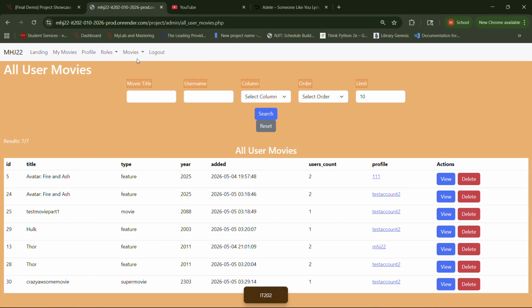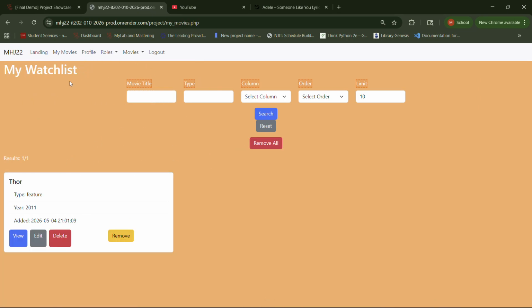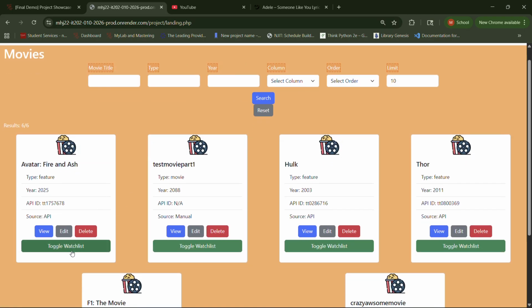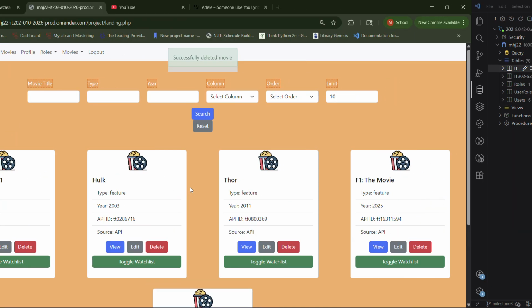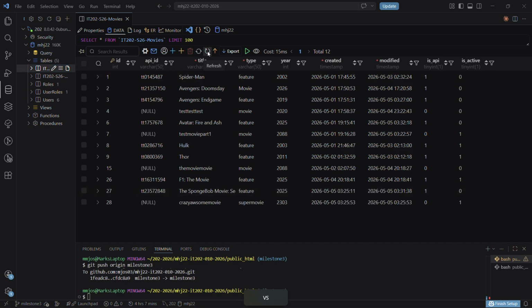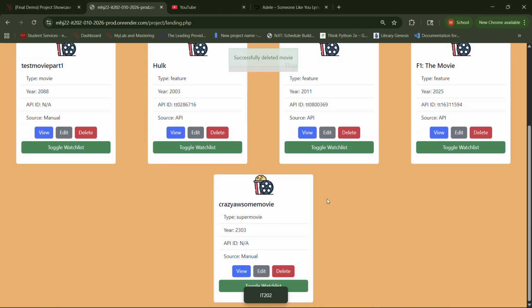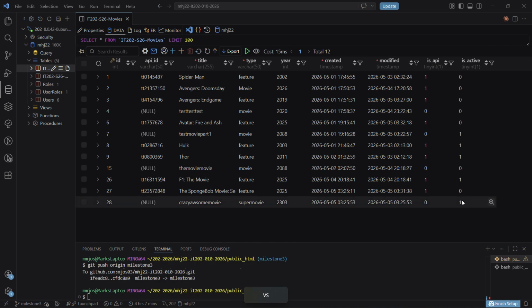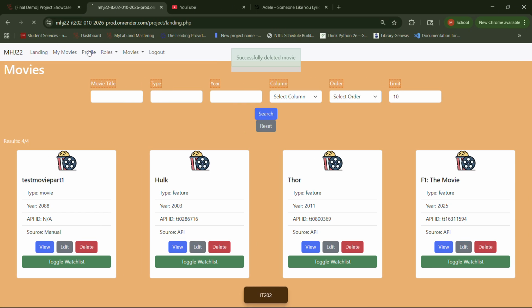Avatar Ash and Fire. So yeah, that went from active to not active anymore. Oh, I'm looking at the wrong one. That's why. Crazy Awesome Movie. That's this one. So yeah, now it's 0.